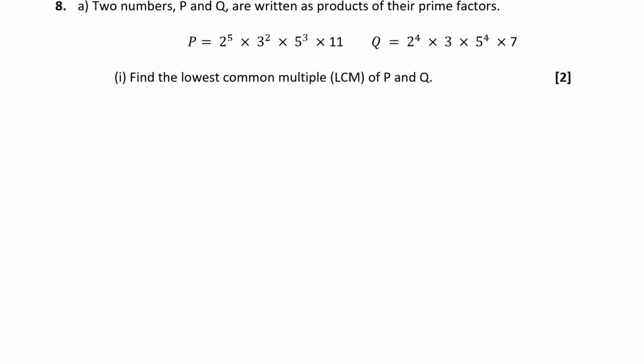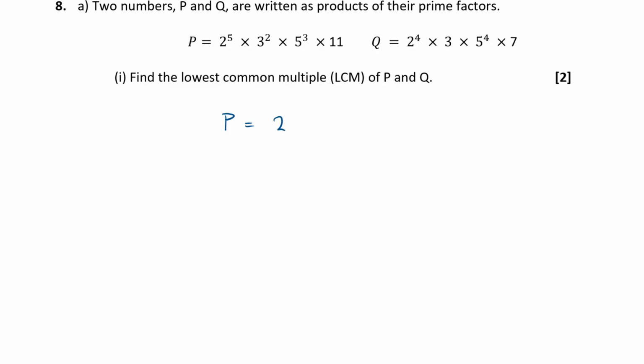Okay. Now there's one way of finding the LCM, which is just to list all the numbers in each number's times table and find the smallest one that's on both lists. But that's going to be long for these big numbers, and it's not really how this one is intended to be solved. We're meant to be using these products of prime factors to do it.